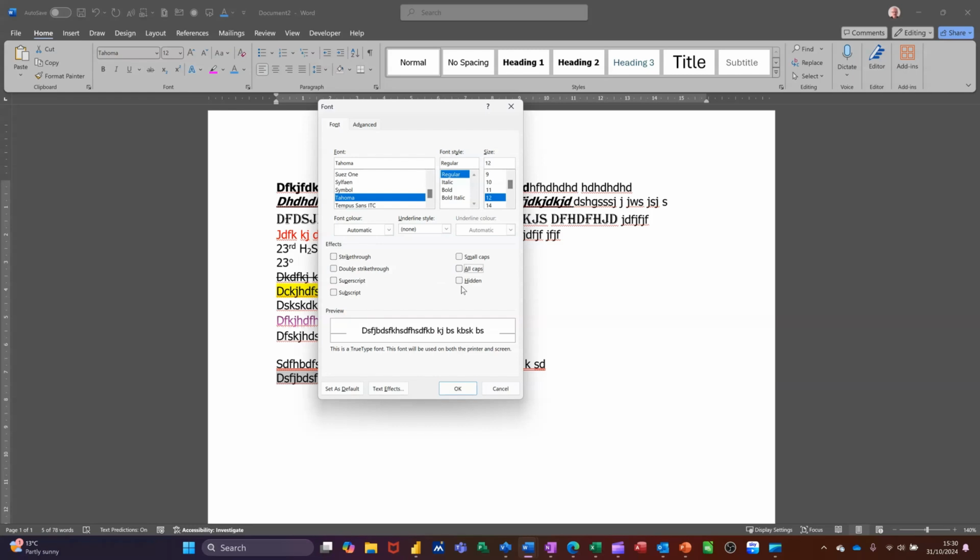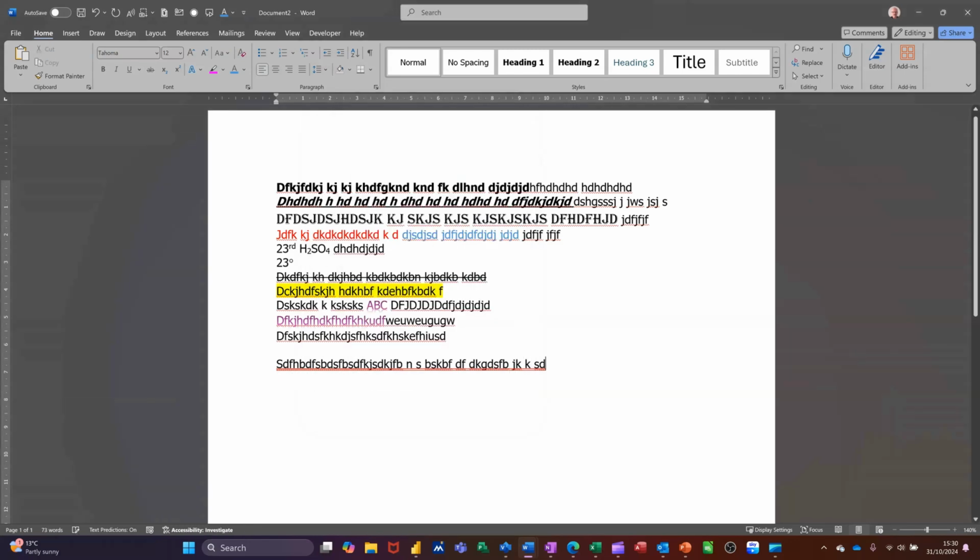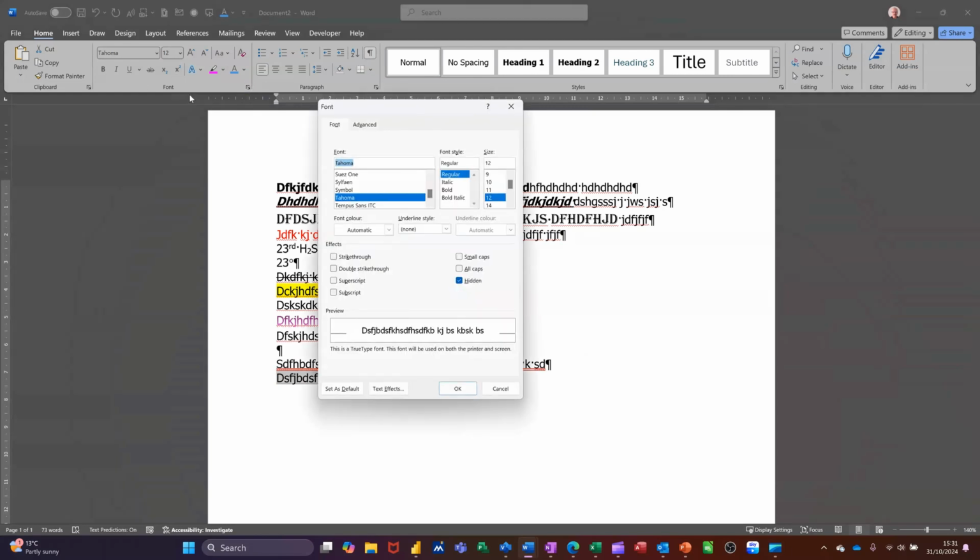And then you've got this, hidden. When you click on hidden, so that line's highlighted, I'll click OK, it disappears, it hides it, it does what it says on the tin, hides the text. The only way you can see hidden text in a document is by clicking on show hide at the top there, and it will show you the hidden text. Take that off, and it disappears. So for you to remove the hidden, you need to click that on, highlight the row, go back into the little arrow and the font group, and take that tick off hidden, and then click OK.